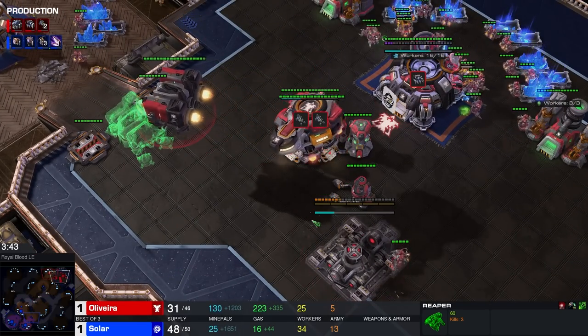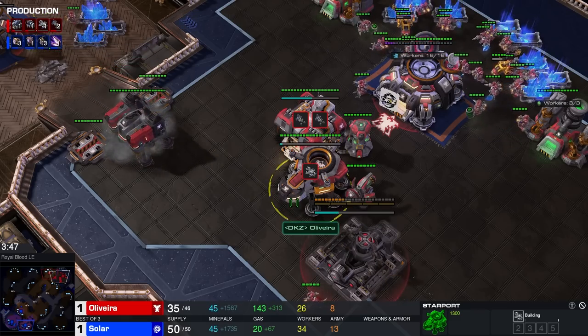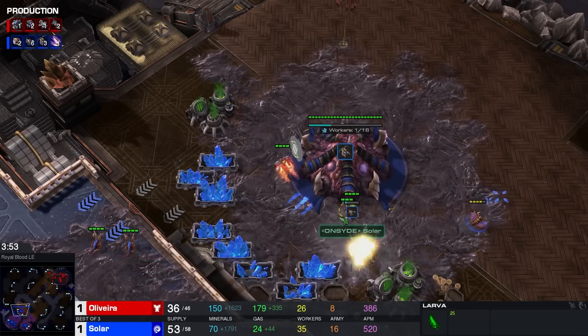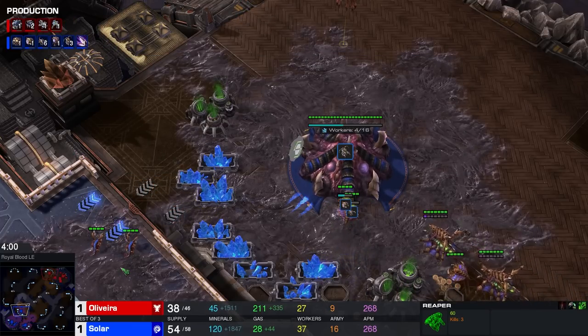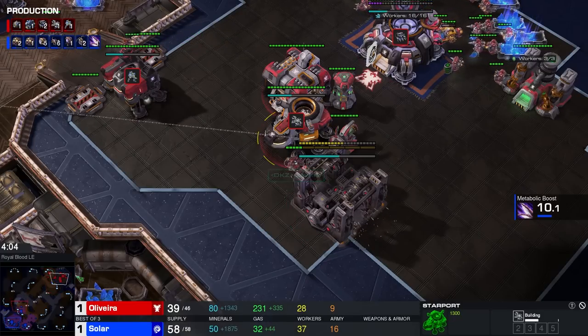I guess he just doesn't have any units, so he's not gonna get supply blocked. That's usually one of the issues, but because his army count is so ridiculously low, he probably won't have that issue. Reaper's looking for some damage. It's really just not gonna find any. Oh, actually got 3 kills. What did you kill? A drone and 2 lings. Yeah, I'm really curious what the plan is going to be for Oliveira.